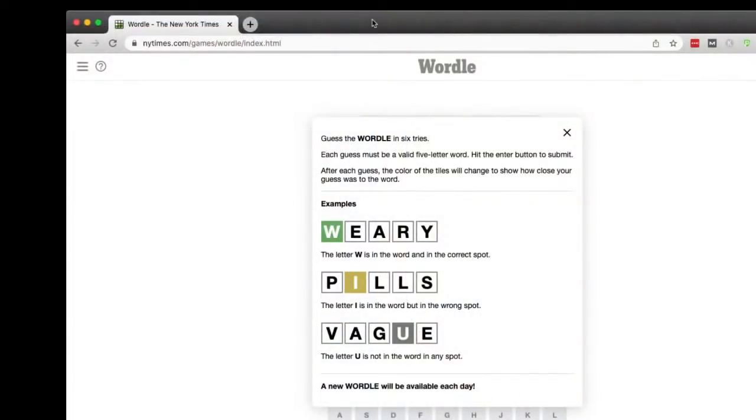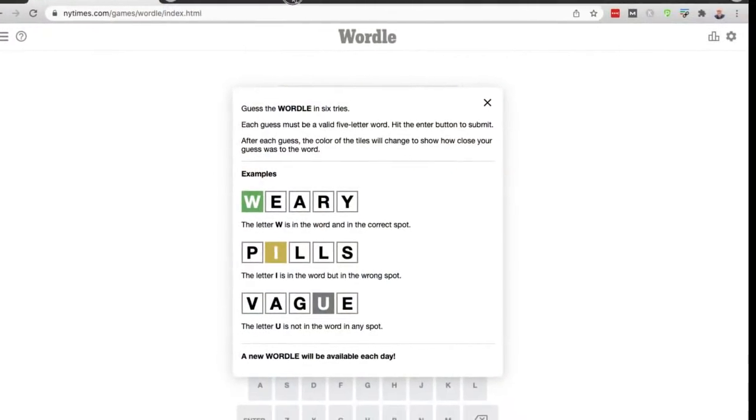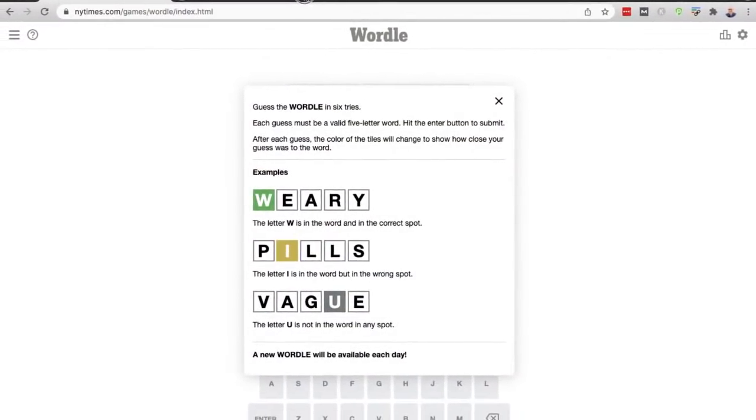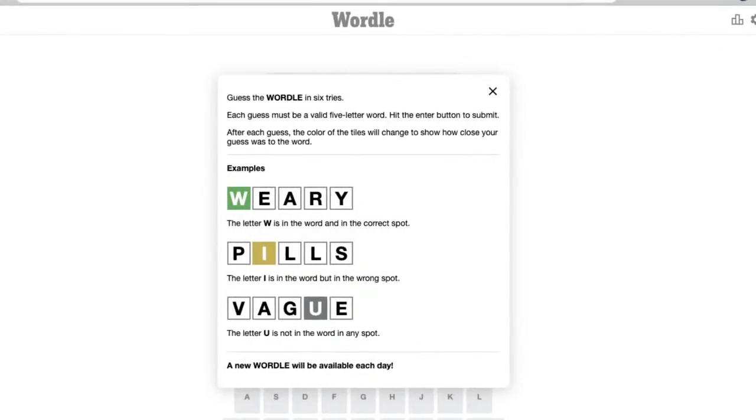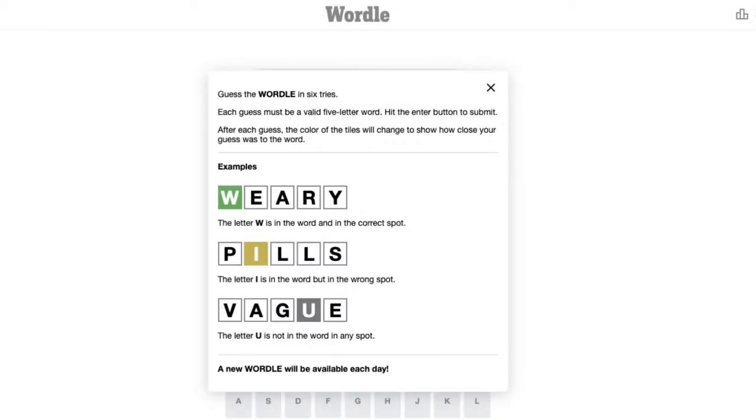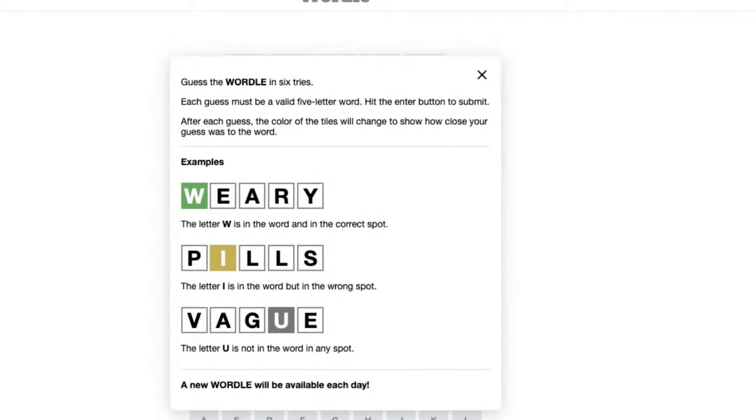Let's do it. So let's go into the Wordle today. We'll show everybody the website so you can see it in my very unprofessional way. I'll just make it more visible. So this just shows you, as you can see here, that it's a 5-letter word, and if we get the right letter in green, that means the letter is in the correct spot.